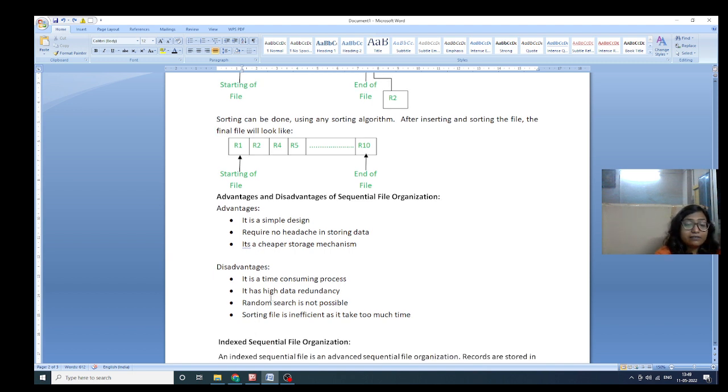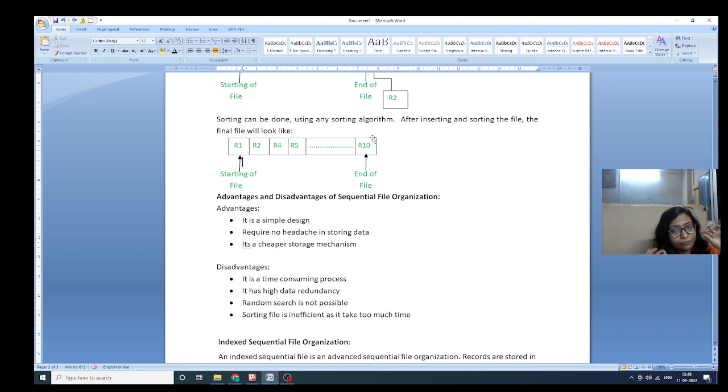What are the disadvantages? It consumes time in searching your data. Suppose you have 1,000 records in a file and you want to find the 999th record.